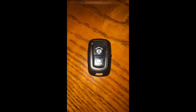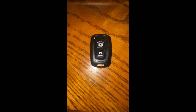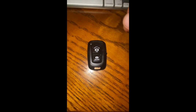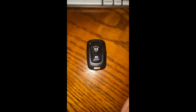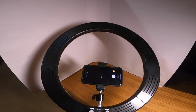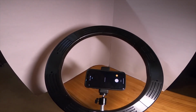This little remote came with the halo light. Not exactly sure what it does. Pretty sure it doesn't control anything to do with the halo light itself. And it does say camera 360 iOS, and then this bottom one says Android. So I'm assuming that it's probably, you can link it with your phone to control when pictures are taken. But there is nothing in the instructions or on the website that even mentions this device at all. This is what your cell phone would look like in the mount on the halo.